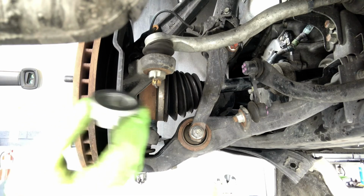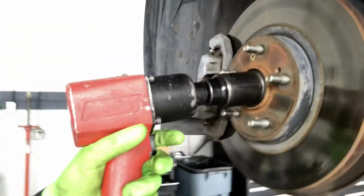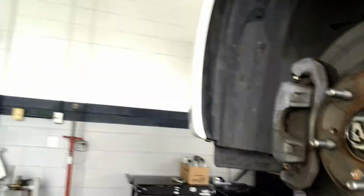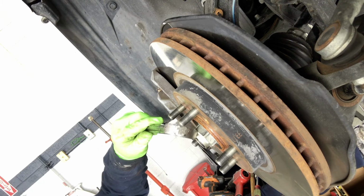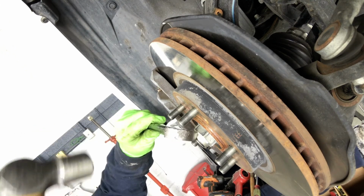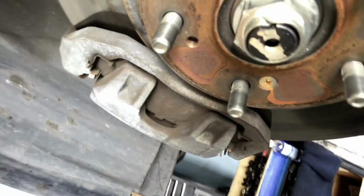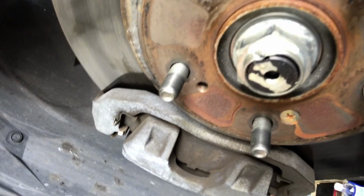Then the axle nut. Okay, you got the axle nut installed, and then you just put a tamper on the axle nut to prevent it from backing out. So it's right here. I tamper it so that the axle nut doesn't come loose and spin out by itself.